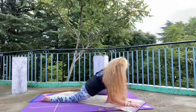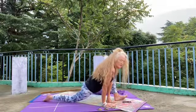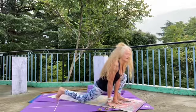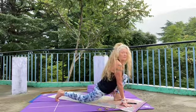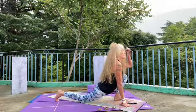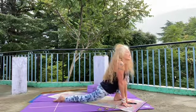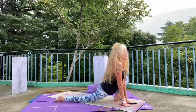Inhale up, onto the hands, just tuck the toes and slide forward here. So we're giving the ankle and the heel a nice lengthening, a nice compression in the front of the ankle and the back a nice stretch.